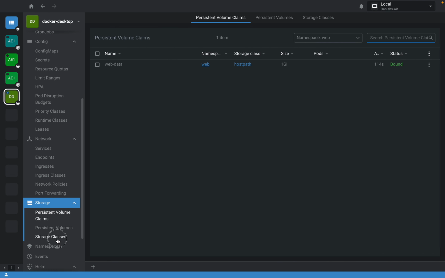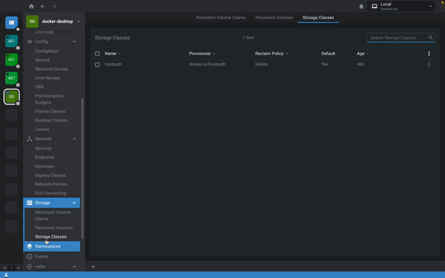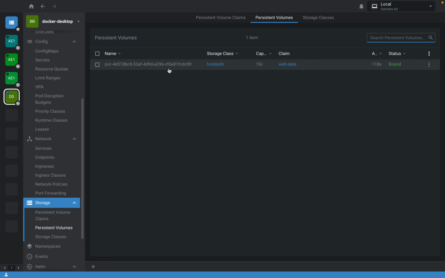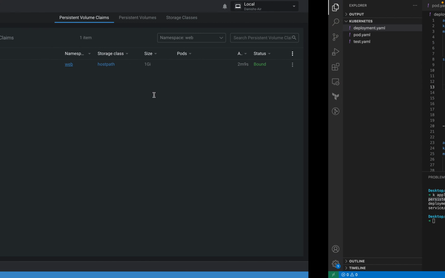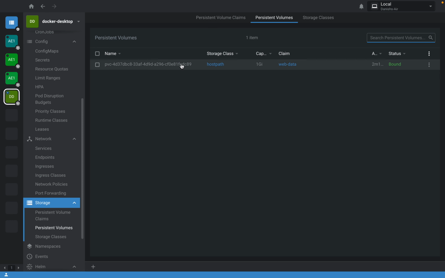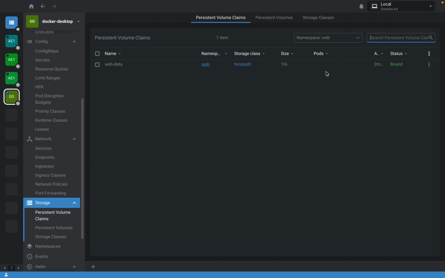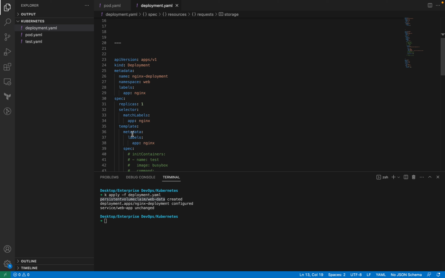The storage class automatically created this volume, because we created a claim. A claim tells the storage class to create a volume of 1 GB in the system, and it creates it. You can see it's linked with this claim. But currently this volume is not used by anyone. So how can we make it used?